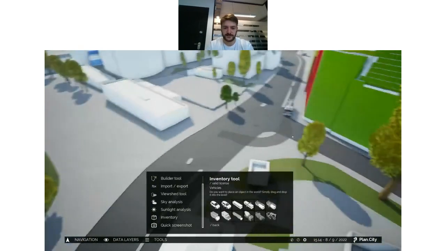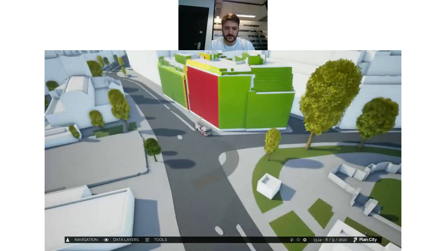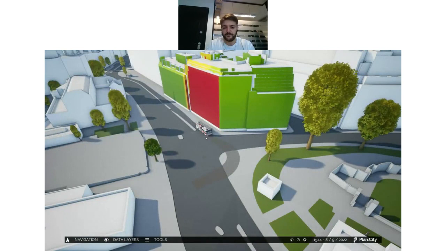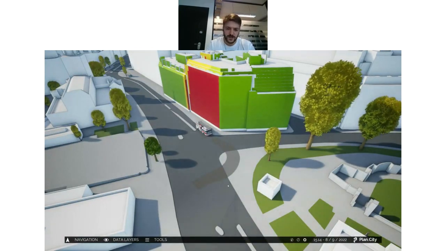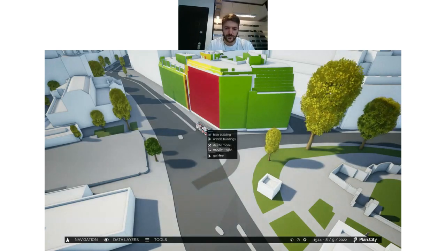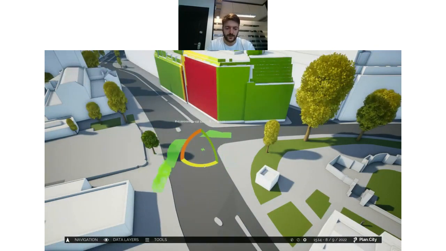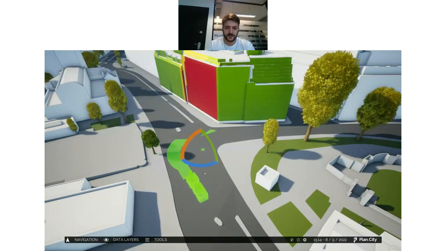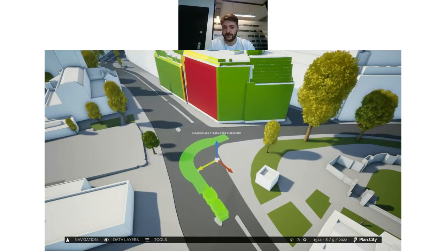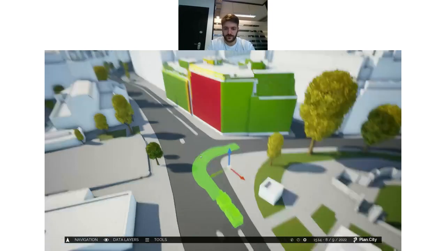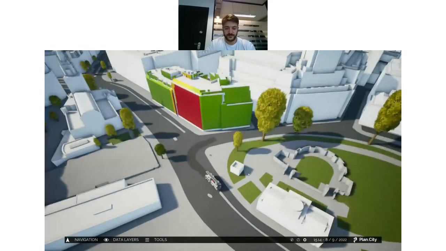See if that fire engine is going to be able to turn and enter that street. You can modify the model. You can rotate it, for example. You can move it. You can basically do whatever you want, whatever you can imagine with these tools. So that's the inventory system in a nutshell.